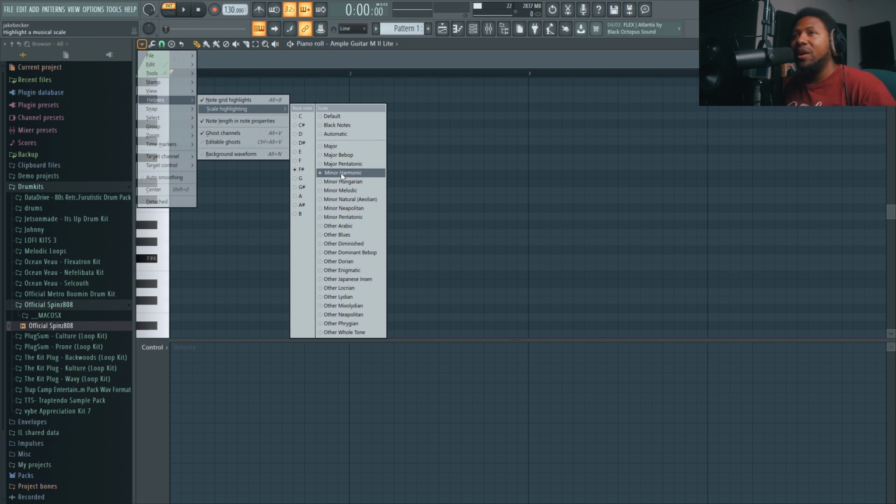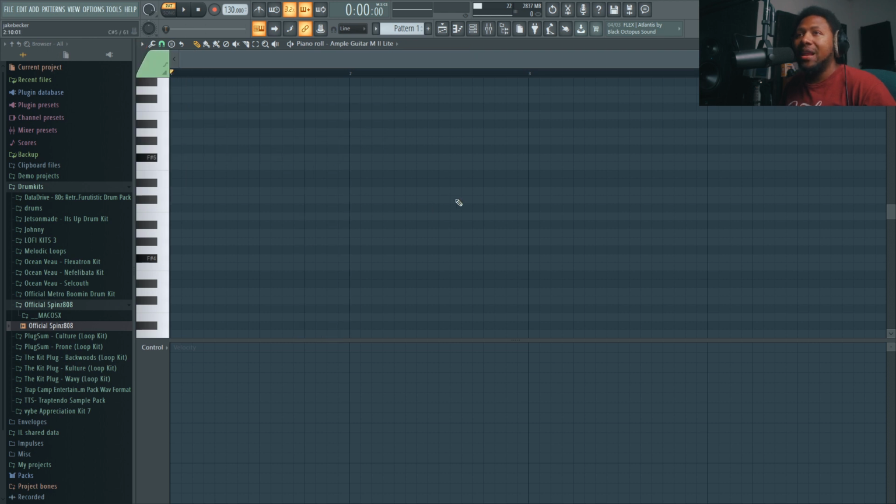and you can use any scale you want to. It doesn't really matter. You know what? We might switch it up. Now we're gonna do F minor. But you can do any scale you want to: Lydian, Phrygian, major, minor, melodic, Aeolian, whatever, blues, diminished. Don't really matter. Just pick one and rock with it. So when you do that, all the highlighted or the light gray squares or lines are going to be in key. All the dark ones are going to be out of key. So now it'll be easier for you to start making melodies.